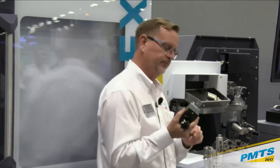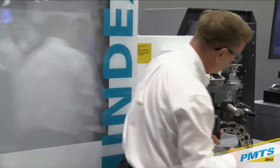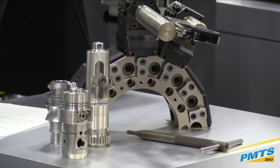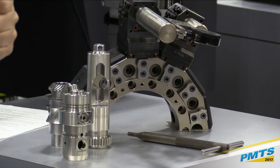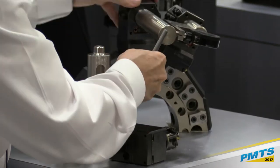And what that is in the turret, and you can look at the model here, on each side, there's a W groove ground into the turret face. And our tools, in turn, have a matching W groove in it. So when we pull this in and out, we have the fast VDI, but we have the accuracy of that unit.